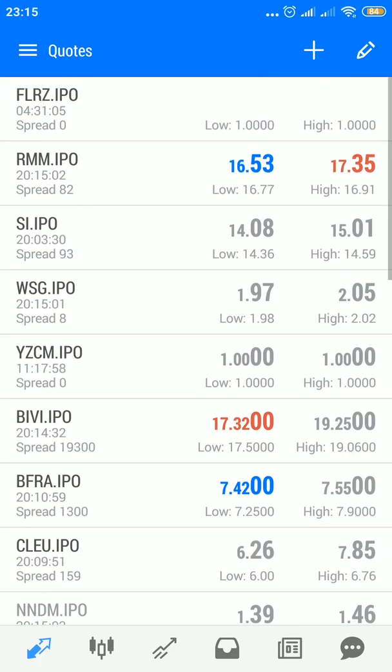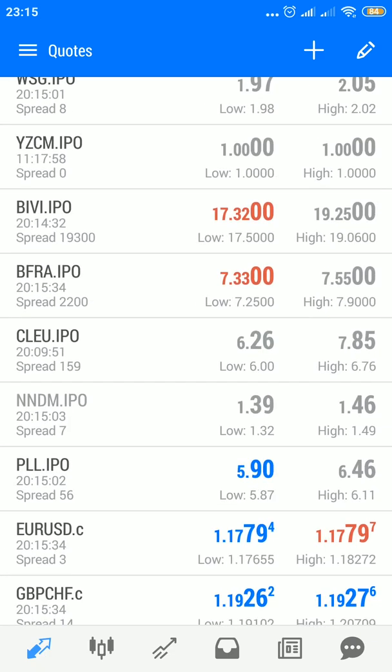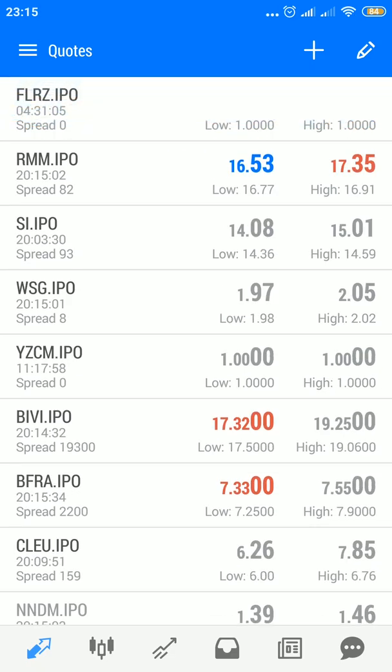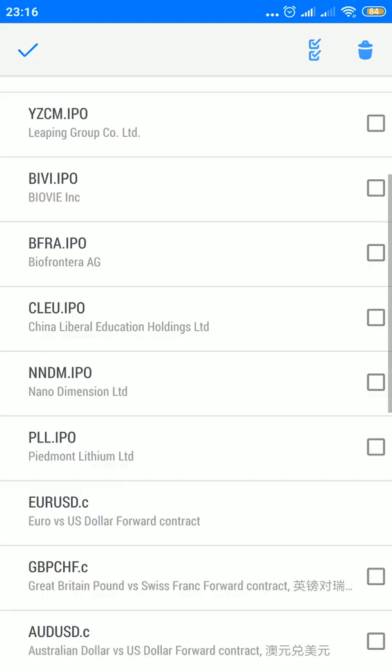Now, the first time you log into your personal terminal, you're probably going to see a whole bunch of these IPOs, which, if you're like most people, you're not really that interested in them because you actually want to trade. So if you prefer just to get rid of them, hopefully as quickly as possible, it's something very easy to do. First of all, click on that pencil in the top right corner over here, and you want to click in the same place basically on that utility bin just over there.